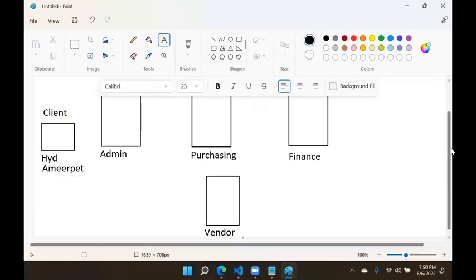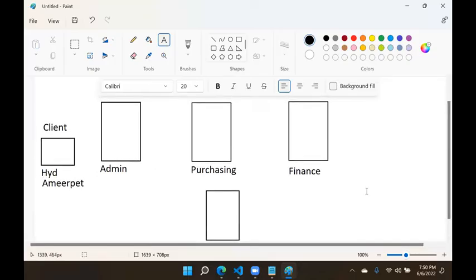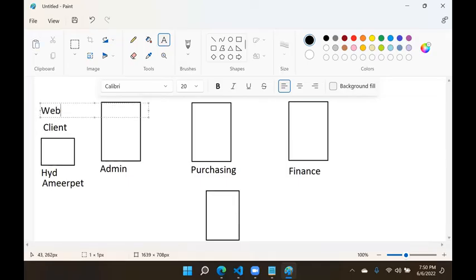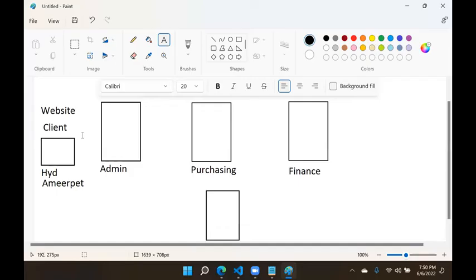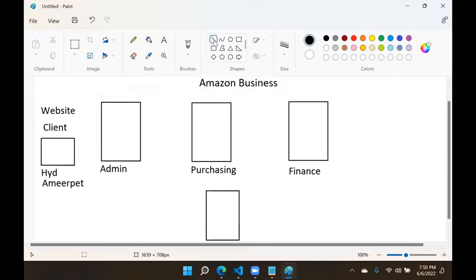Now you want a mobile. Then you open the Amazon website or you open the Amazon app on your mobile. In that you will browse products, select a product, create a shopping cart and submit the shopping cart. When you submit the shopping cart, this comes to the admin department in Amazon.